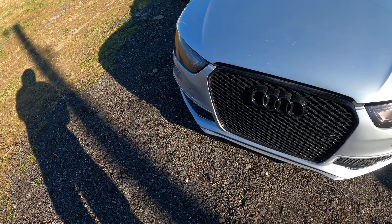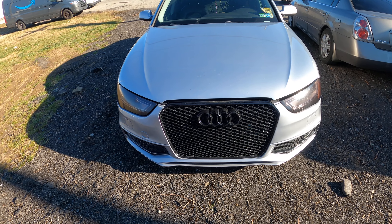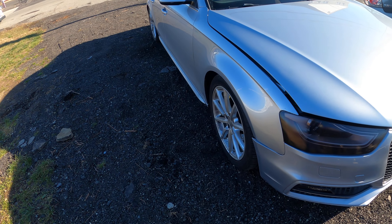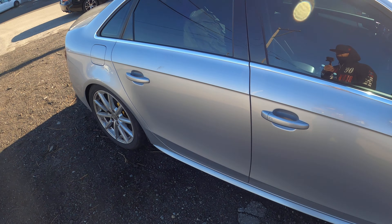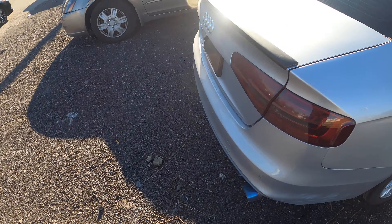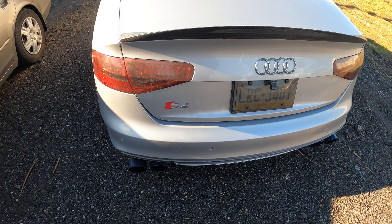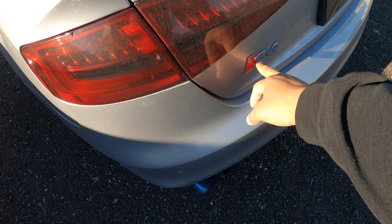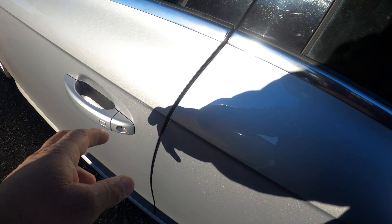Let me walk around and look at the grill on this thing — that's crazy, check the grill out. I always loved Audis. Let's walk around the front real quick. Got the spoiler going on, quad tip exhaust, A4 badge — gotta show y'all this. The customer is coming to pick up his car.